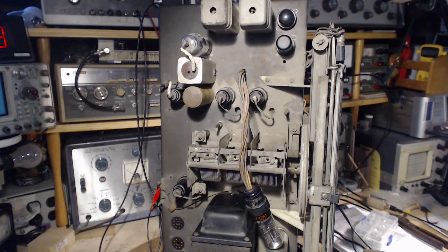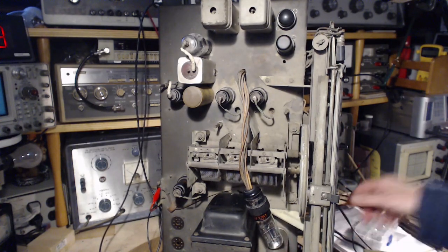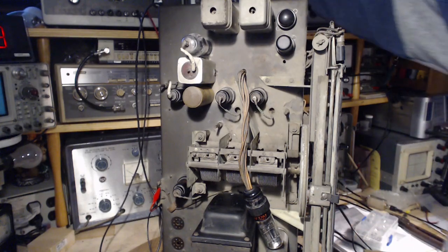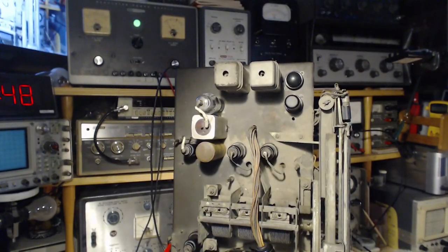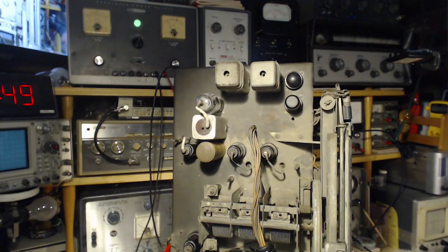Volume is full on the amplifier and on the radio. The radio switch is off — that explains why I didn't see that heater come on before, and why the draw on my power supply was weak. Volume down here, power on. The draw is going up, just getting up to 150 volts at just under 25 milliamps, slowly increasing. Good — basically the same as before. Volume up.